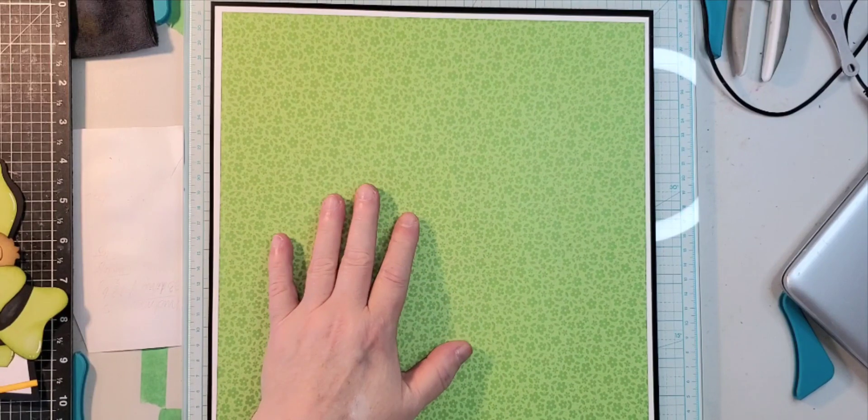This yellow paper is from Echo Park and I have two of these cut — I just reversed them, flipped them when I cut them. They're 11 and a half inches long and about three and a quarter inches high — whatever Design Studio put for the height, I think that's how I did it. I was going to use white on white but I thought it was just a little too stark, so I wanted something a little more muted.